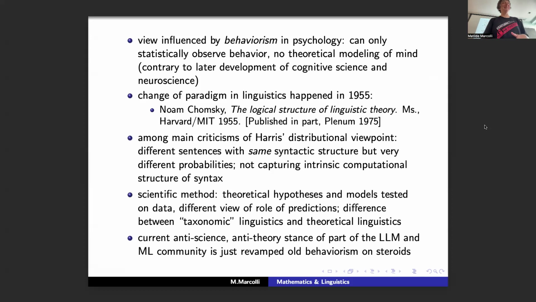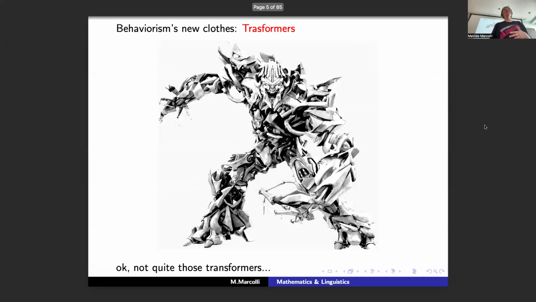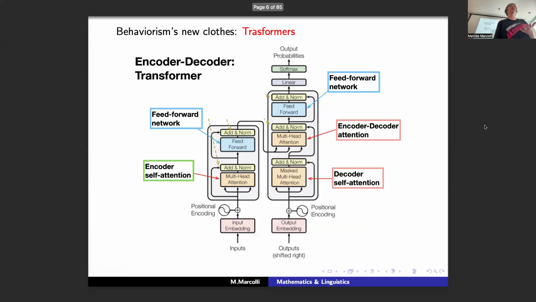So fast forward 80 years from this, we have the new phase of behaviorism, which is transformers. Well, most of the time they actually look like this. But okay, I'm going to talk about how these new forms of behaviorism actually function. I'm going to do it in a couple of levels of detail. So first, I'm just going to give a very rough description of some of the main aspects, and then we'll get a bit more into the actual thing, looking more closely at some of the actual behavior of the internal functioning of these things.